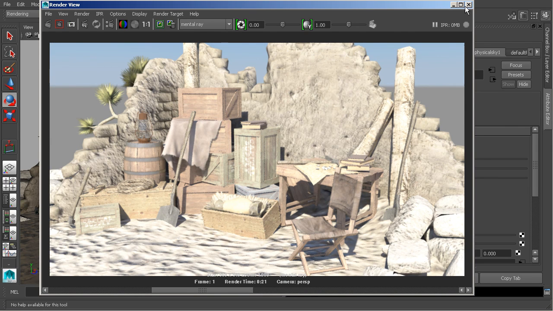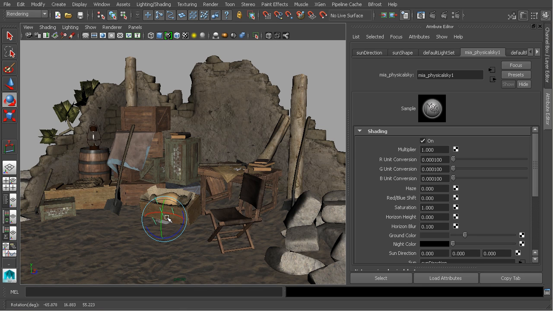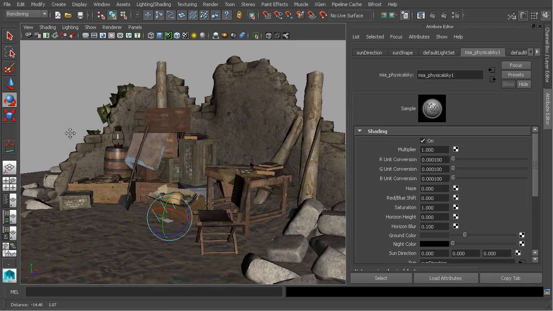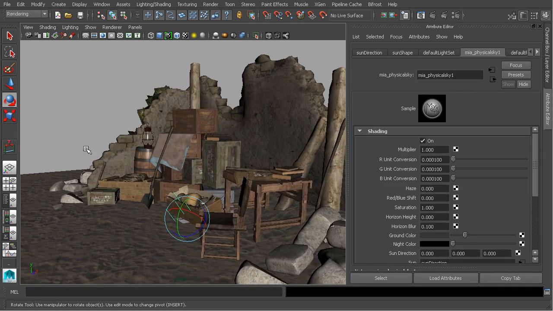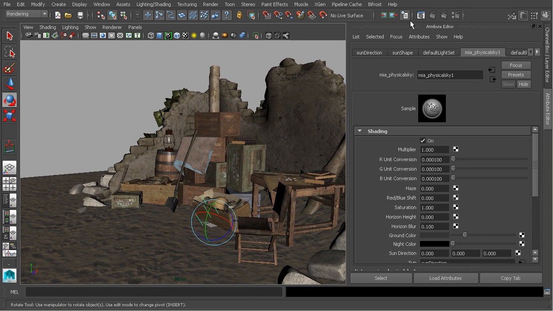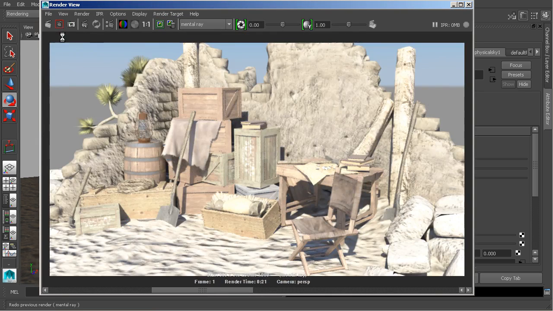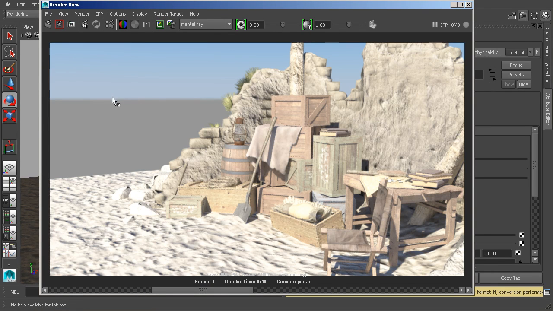As a matter of fact, let's just make sure we have our light a little bit higher, and I begin to kind of orbit around, just kind of move to where we can actually see a little bit more of that sky here. We'll go ahead and take another render. There we go. You can really see now at this point exactly what that sky and that horizon look like here inside of our scene. So we actually have a tremendous degree of control over exactly what's going on here in this environment. Although it looks pretty simple right now, we can begin to introduce some really interesting effects here.